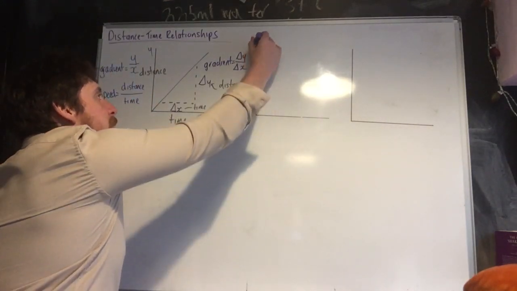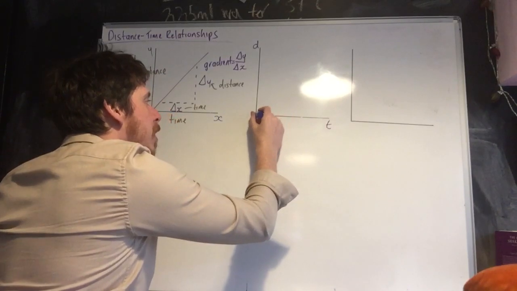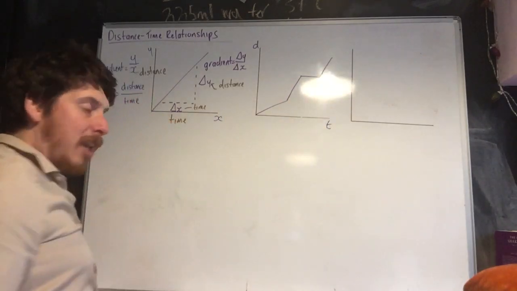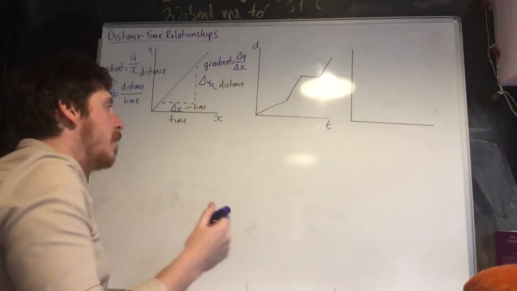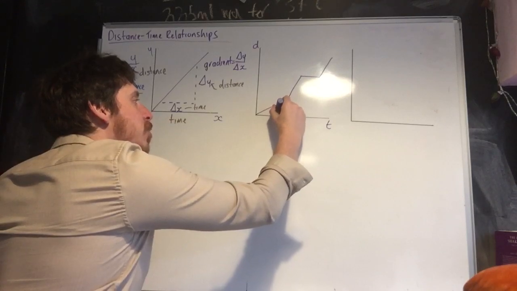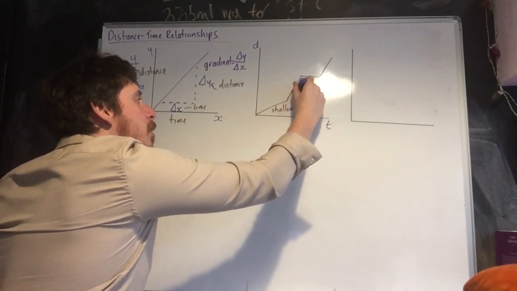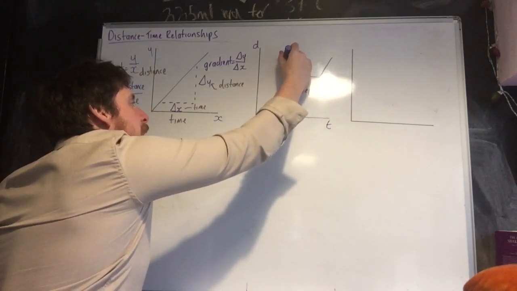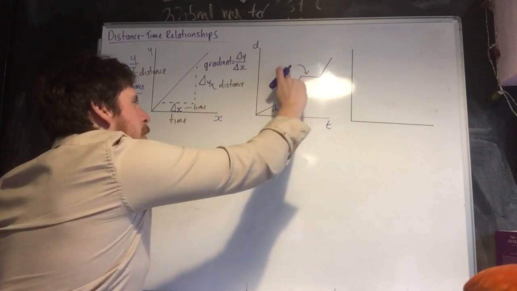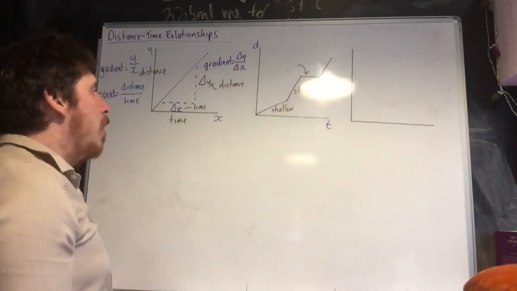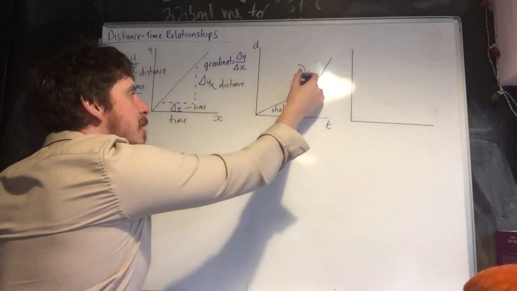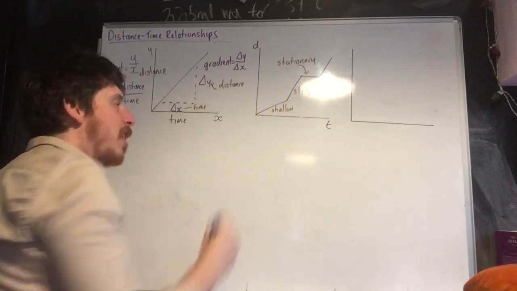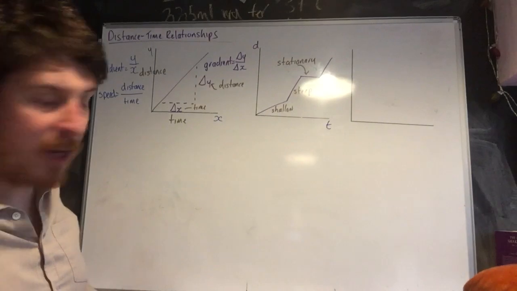So, if we've got a distance time graph, and we have got a journey represented like that, okay, then here the gradient is shallow, here the gradient is steep, and here that gradient is flat. I'm not going to label that as a straight line because that would be misleading. Okay, so here the distance at this point is not changing, so that is stationary. That means that the object is not moving.